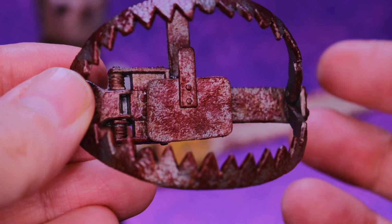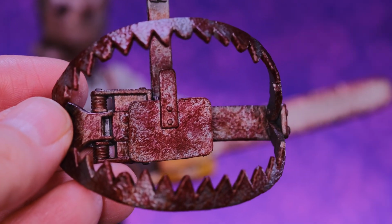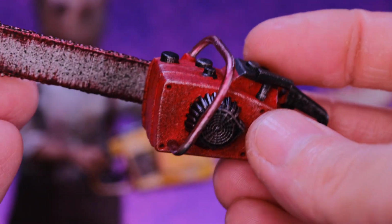It would have been cool if all these figures came with extra hands, but it's not a big deal at all. I really love the weapons, and I really appreciate the amount of detail they put into these chainsaws. They really did a great job with them.